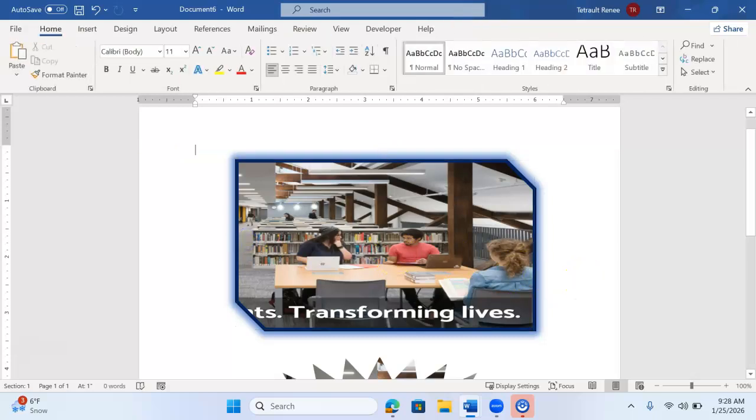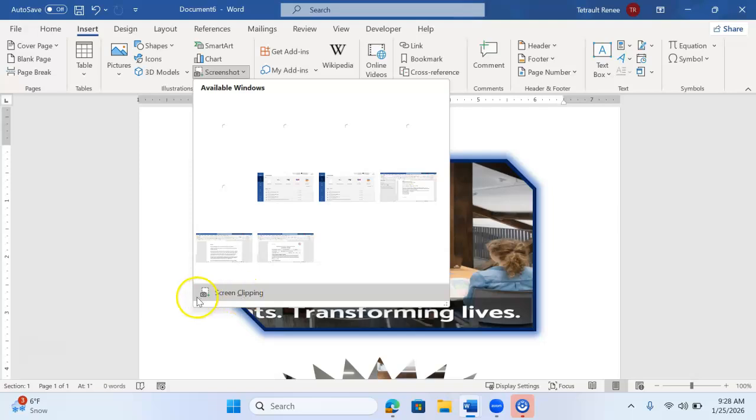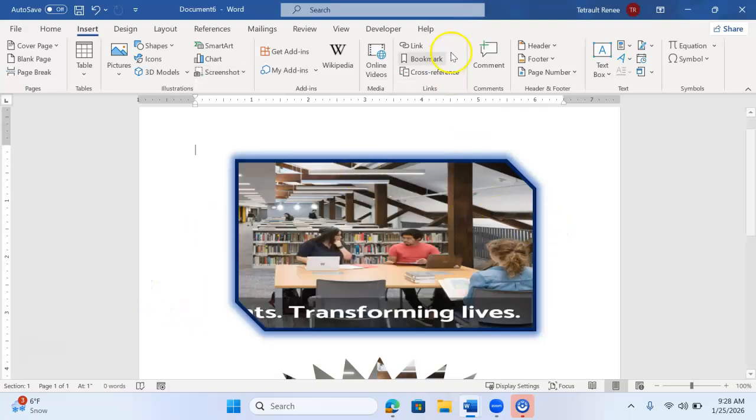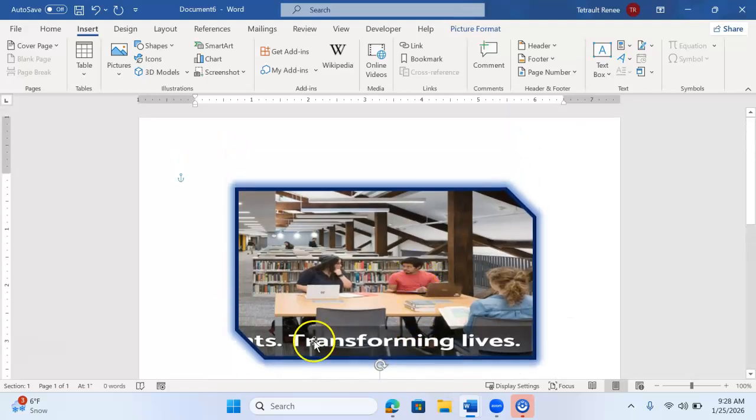So some pretty cool features that you can use with this snipping tool, which is built in right into Word, called screen clipping, under screenshot, and go to screen clipping. And then you take a picture of what you like, and then you can add a picture frame or you can crop to shape. And that's it. Save and submit.